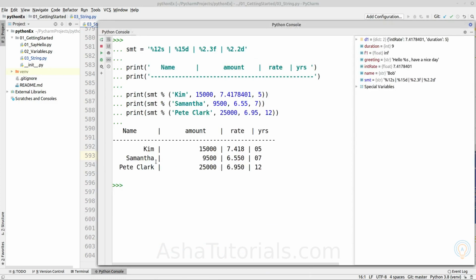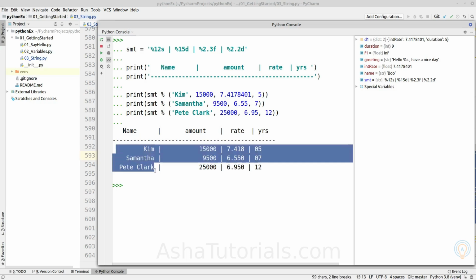If we execute multiple values all together, as you can see here, for the string and number data types, it will add white spaces before the given value in order to match the given width. We provided 12, so in order to match the width, it will prepend white spaces. For a longer string value, as you can see for the third value, it will prepend fewer white spaces in order to match the given format.